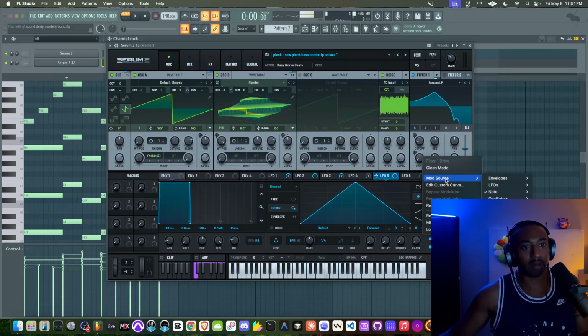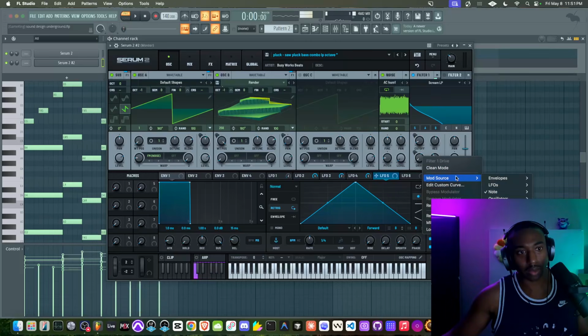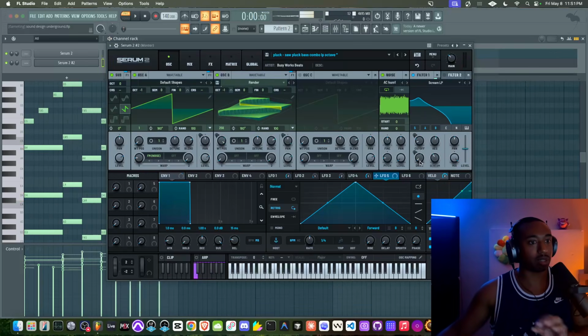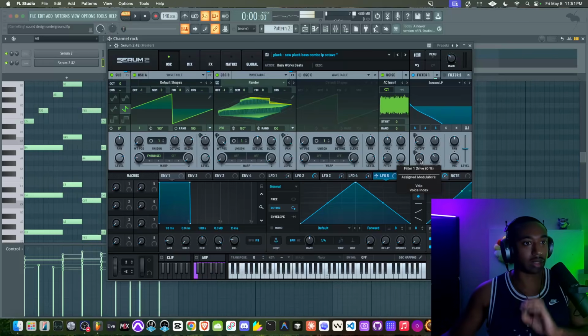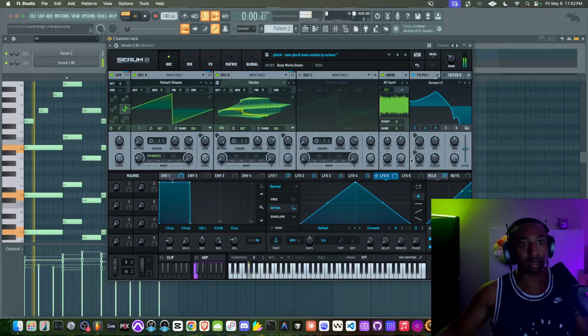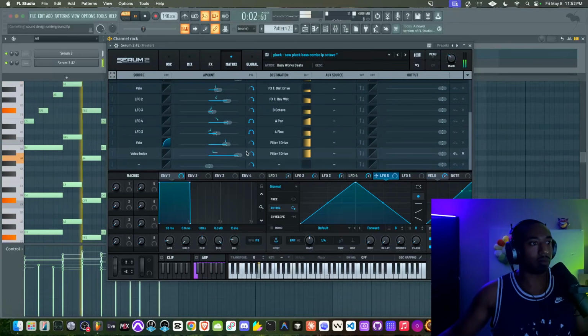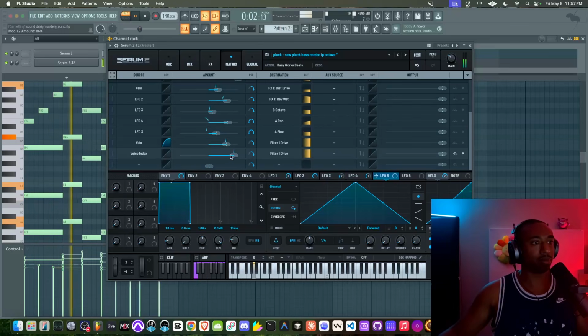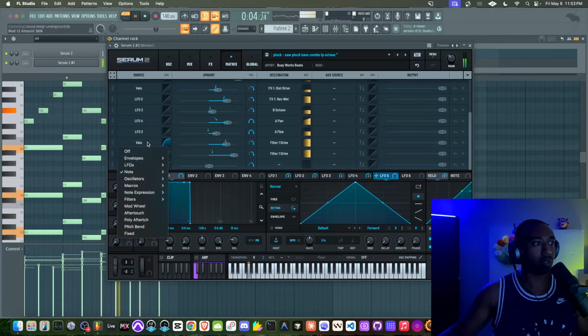Let's right click and modulate this by what's called the note index, meaning the numbers, or the voice index, meaning how many times we hit a note. It changes per time I hit it. So first hit, second hit, third, fourth, fifth, sixth, and then it repeats. It's like a step ladder. And then that way we can control. As you guys can see, every time we hit a note, it pushes to the next step. So let's read this modulation.